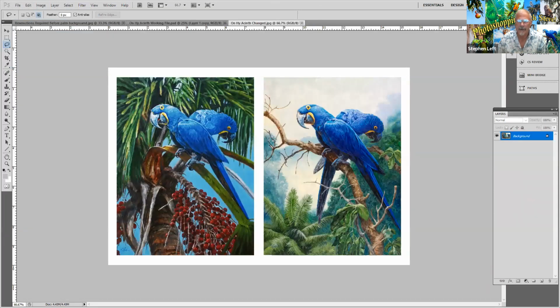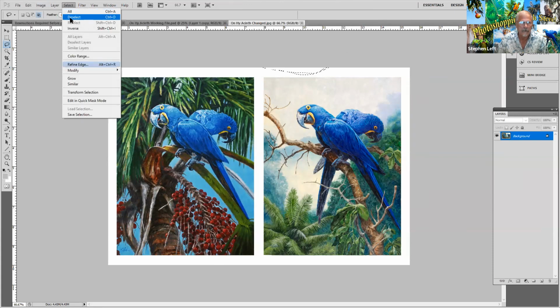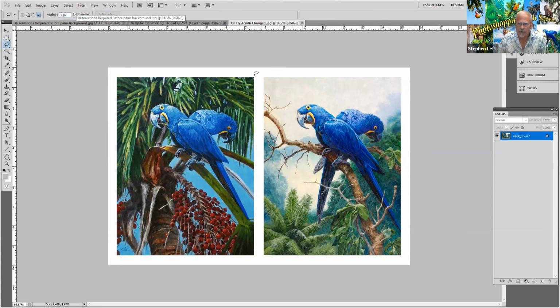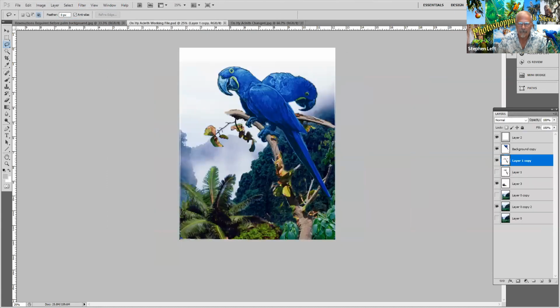This was interesting. This is a painting I had done and I didn't really care for it. So I whited it all out and ended up reworking it. So this is the working file for that.